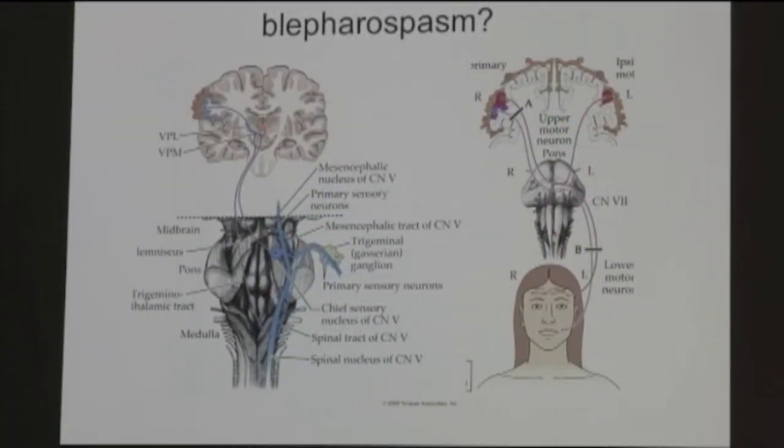The brainstem is connected to the rest of your brain. In this case, this is a side view of the brain. The brain roughly has an organization along the motor cortex of various parts of the body. There's a hand area. There's roughly a face area. The eye area, the eye blink area, is a bit controversial about exactly where on the brain voluntary control of closure is, and we'll get into that. But in any case, the brain up here is probably where we generate what are called voluntary eye blinks. When you want to blink voluntarily, that's how you control the blink. That signal gets passed down through the thalamus, down to the brainstem, and then out to the facial nerve.